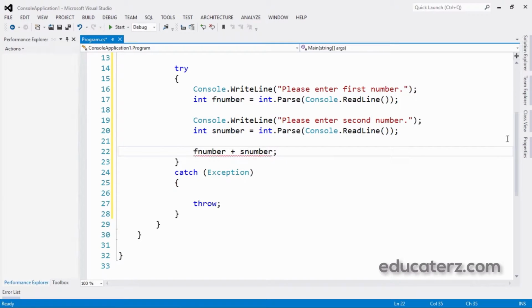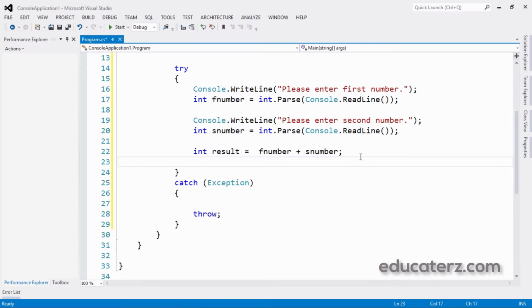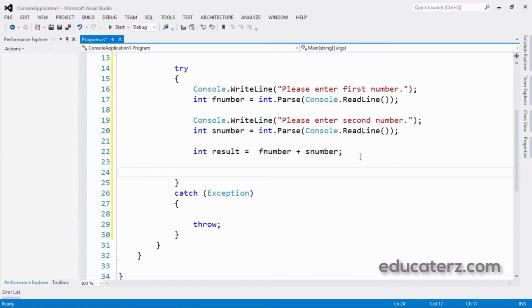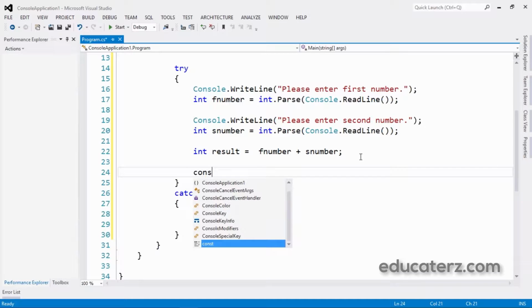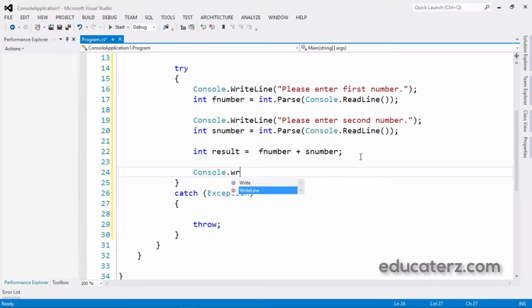Again, we want to display this result to the end user. How do we display it? Instead of displaying this directly, I'm taking another variable, result is equals to. Now if we want to display something to the console, we always use the Console dot WriteLine method.